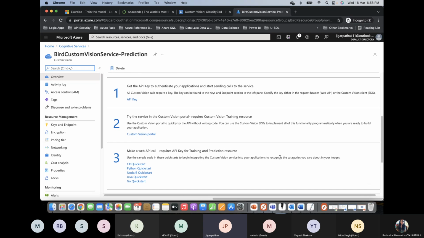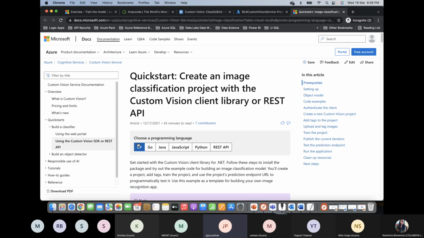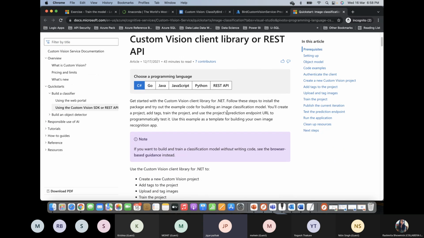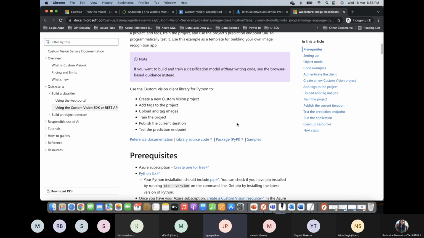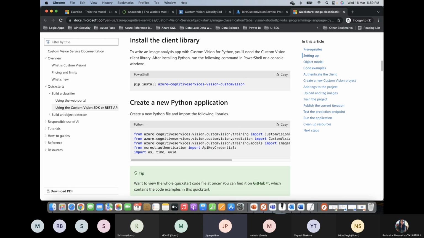So here is the get started, and in section number 3 we have Python quick start. So I can click on this, right? This will take you to the step-by-step activity: if I'm planning to deploy this with the help of Python, then what are the things we need to follow, right? You will be creating a particular API app, creating that application, and creating that service out of the box.